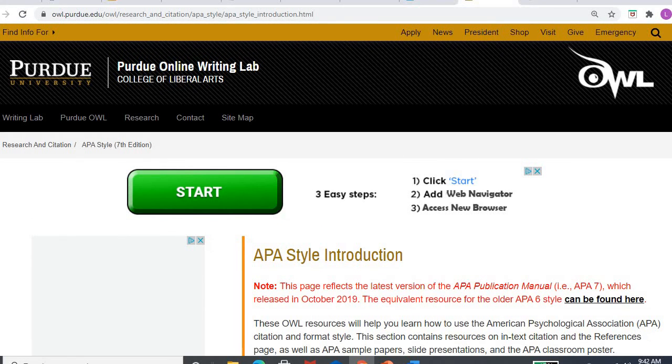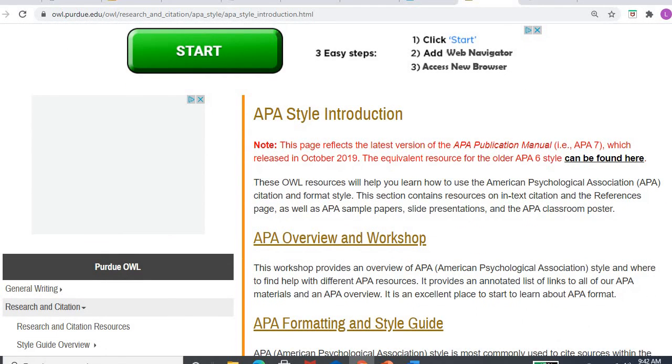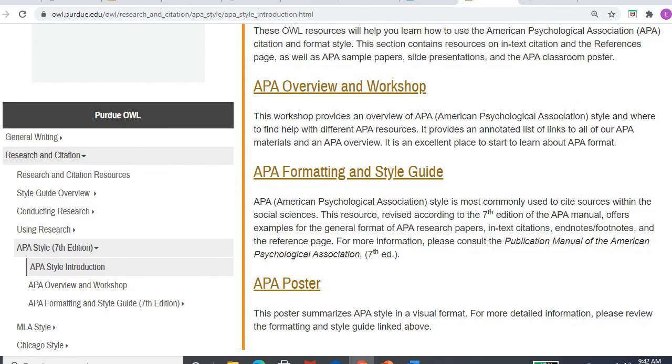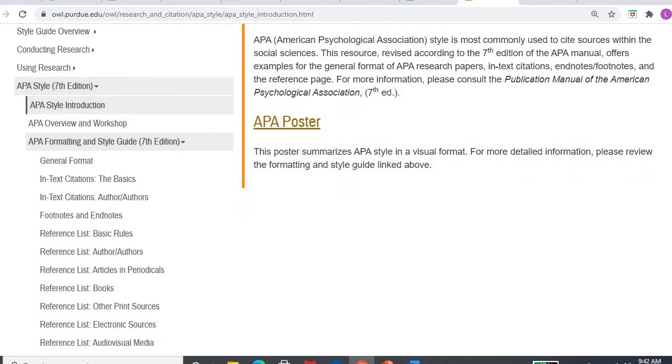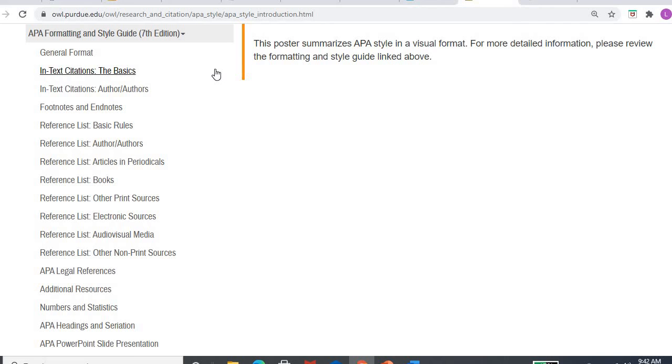If anyone is taking academic writing right now, they may have additional resources for you. So the OWL at Purdue is one that I always recommend to students because it is your guideline. It's your style guide. So over on the left-hand side, there's an introduction and then goes into depth over here. How do you cite if you're quoting someone in text? If you are creating a reference list at the end of your paper, what about a book versus a website? So this really goes into depth there.